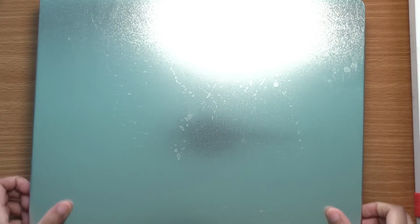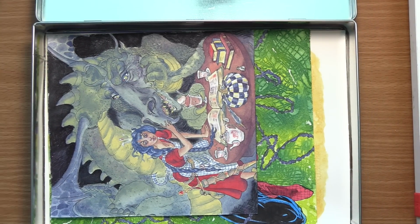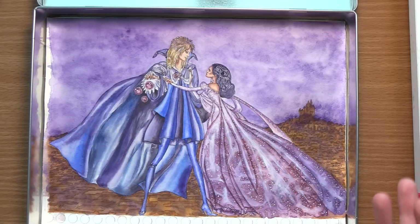And the last tin I have currently is this one, and it's a 9x12 tin, which is currently the biggest size that I'm painting at. And I do have older paintings that are much larger, but they're not gonna be able to go in tins because I couldn't find any tins that large. And plus I'm not painting at that size anymore, so I can just leave them in the plastic sleeves. Not that much space in the drawer.